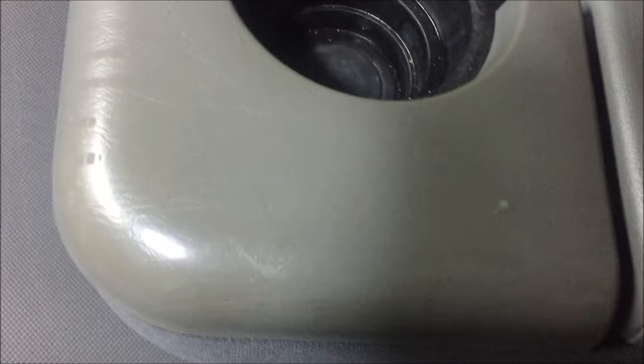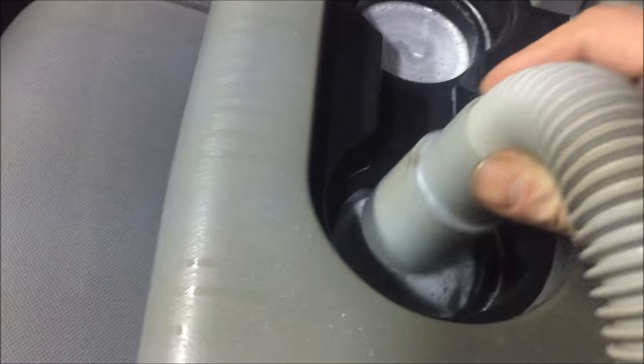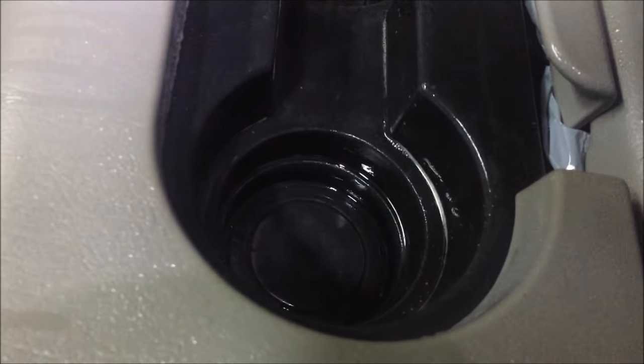While you're at it, you may as well do the cup holders. The shampooer makes it really easy to do them. Cup holders are sticky from pop or whatever. Especially these cup holders, they don't remove. And then after, you can just give them a wipe. And look at that, they'll be pretty clean.